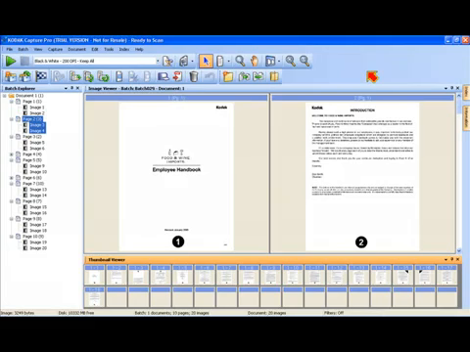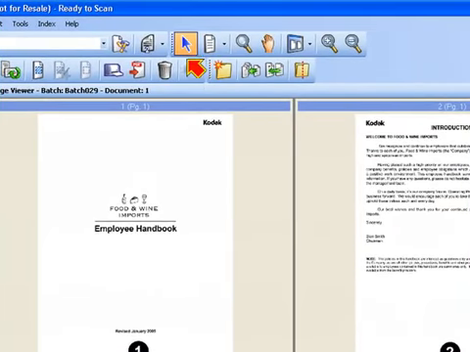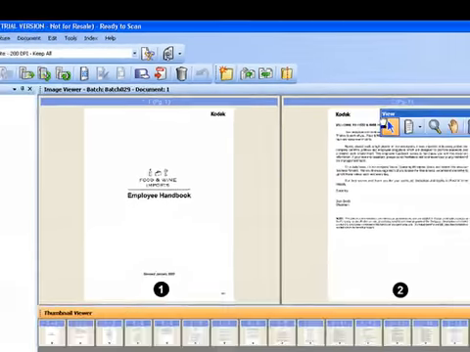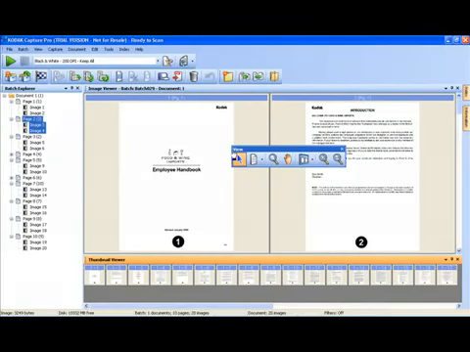So let's say that I really want all of the post-scan editing things to be down the right-hand side of the screen. If I move my cursor in between each toolbar, there's a little dashed line, which is the indicator that this is the start of a new toolbar. You'll notice the cursor changes to a little hand icon. If I left-click on that edge of the toolbar and hold it, I can drag that toolbar to a new location.